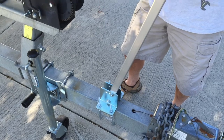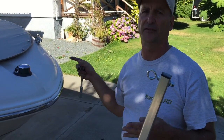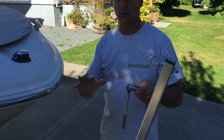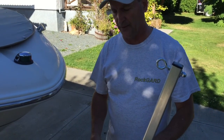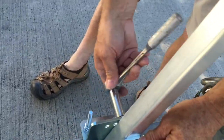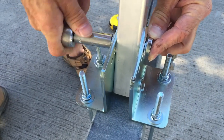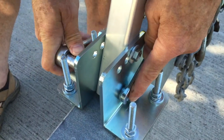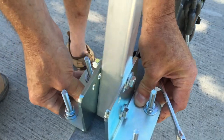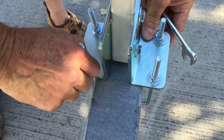We're going to position this center post about 15 inches in front of the bow. You may need to move it around to get a proper fit to the sides, because when the panels are installed you don't want them to touch the side of the boat. I'm choosing this position and going ahead to tighten the bolts. We'll snug up the bolts clamping the center post to the brackets — not overly tight, just snugging them — and then center the post on the tube, getting equal distance and square in two directions.